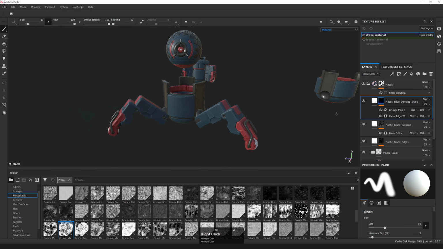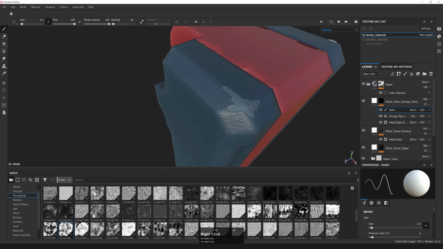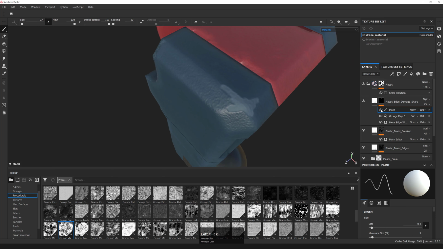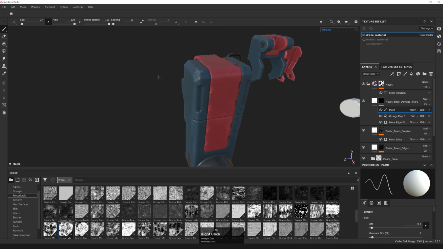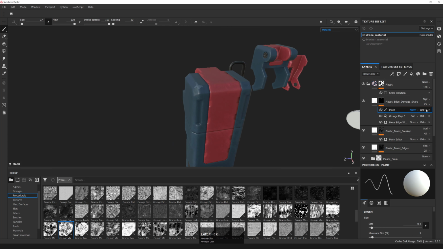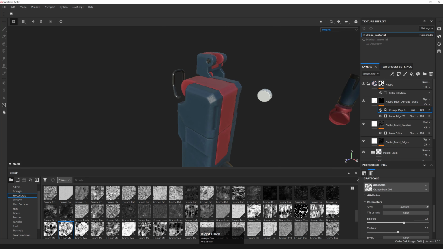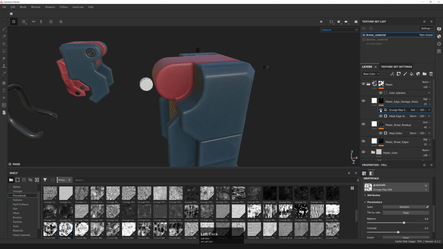And then we could go in here and manually paint in some edge damage in areas where you think it makes sense to have them. Just something I wanted to show you. This is definitely possible, but I'm going to stay away from this for now. I want to build up everything procedurally, and then if I need it, I might add more stuff to it.